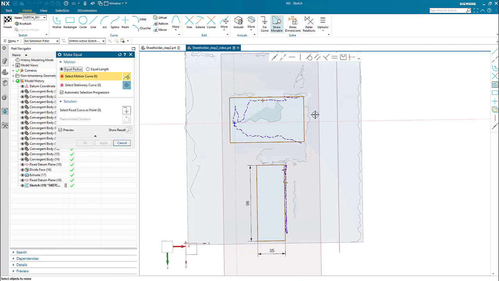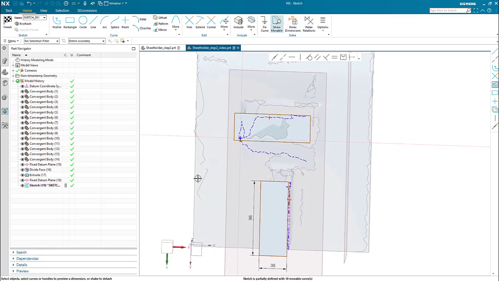Let's create equal length. So this is my motion curve, equal length here, and then the stationary curve will be this one. Apply. And then again, my motion curve, this one will be this one, and let's make that one there.